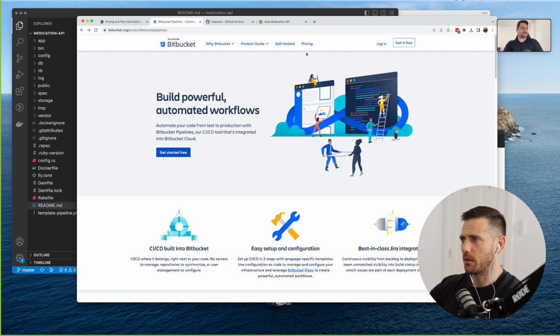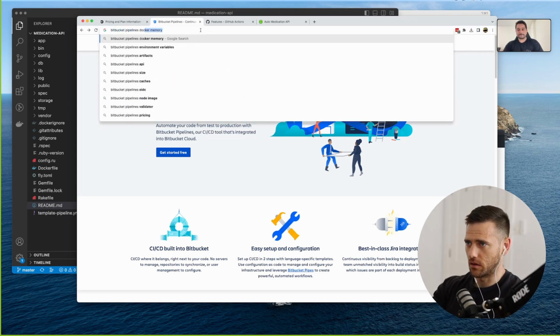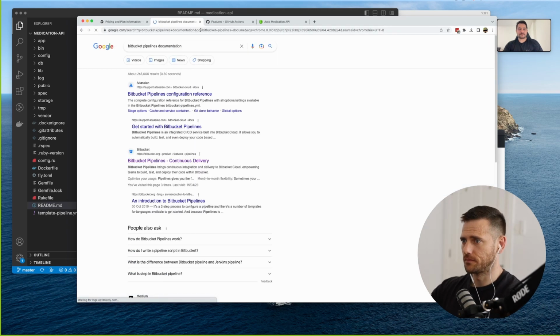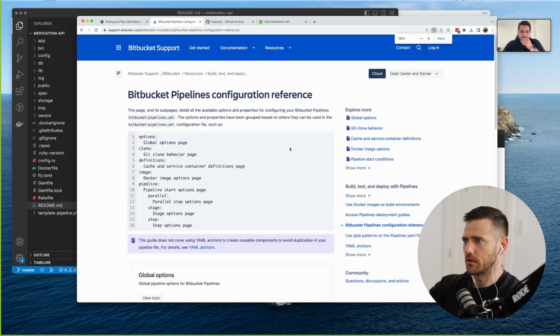So for pipelines, we want to go to the Bitbucket Pipelines documentation, configuration reference. Great. So you can find all of this here. I'm just going to bump the screen up. The file that we want to create inside of the repo lives in the root, and it's called bitbucket-pipelines.yml, so a YAML file.